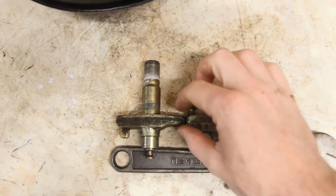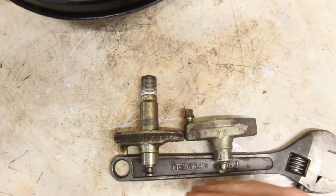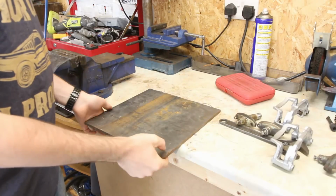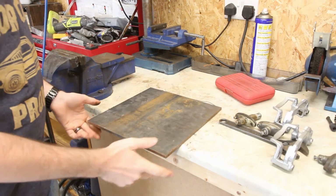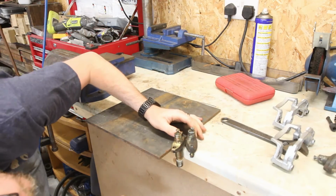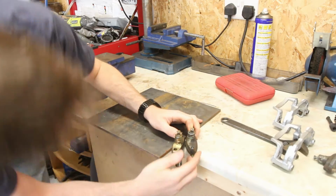So I need to try to space this one out to be the same overall distance, so that those handbrakes will sit on there just where they should do. So I've got here a piece of steel plate which is 6 millimeter, and that should be just about the right height. So if I put that together and that on the bench and take a look at them, short of actually measuring them exactly, they are pretty much bang on.